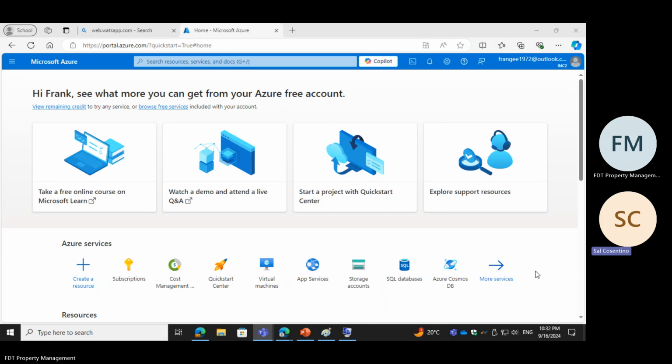Okay, so can you type those 3 lines there at the top, Frank? Where it says subscription, where the key is. So you have remaining credit to try, right? Where it says subscription. Subscriptions in yellow.